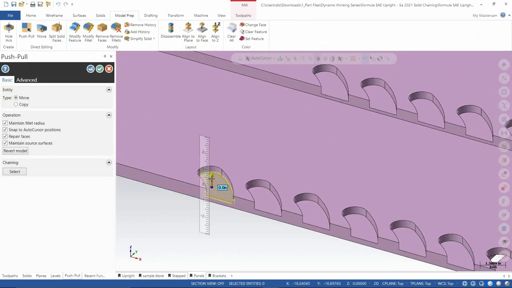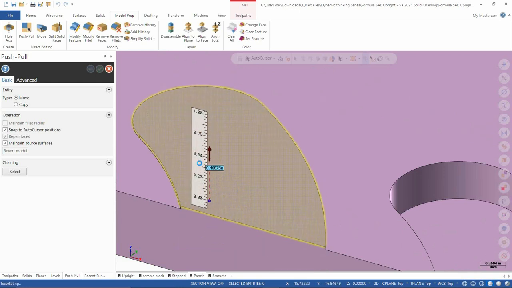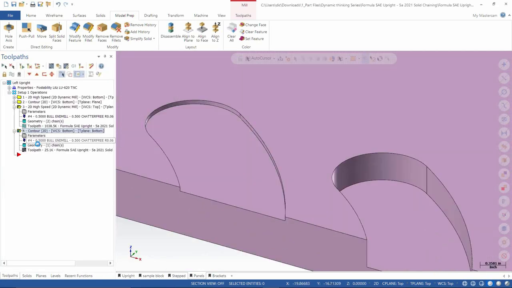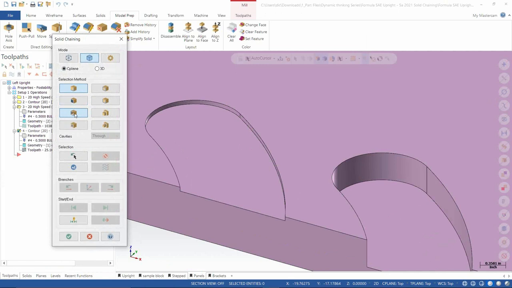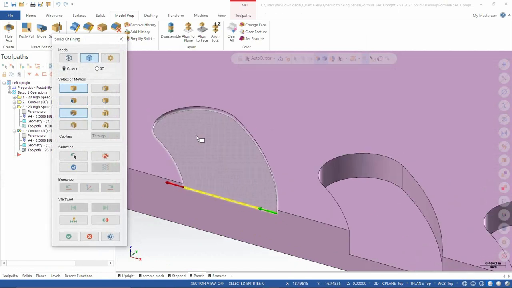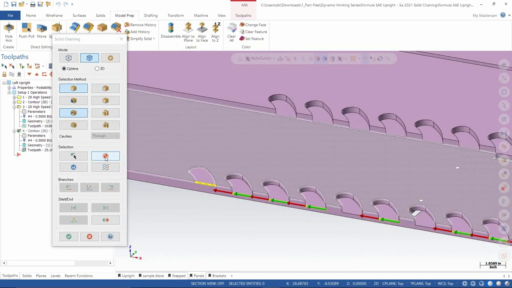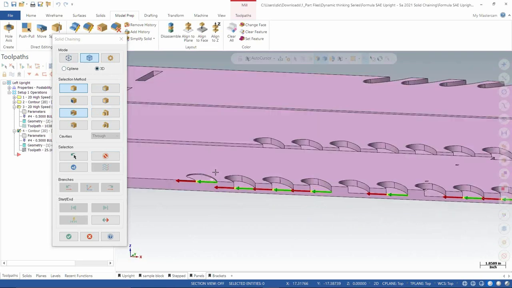I don't want to just say yes, but we can do this. How about we do this? There we go. All right. And then we want to chain that. Oh, we don't want to open up our tool. Chain, rechain all. Give me the outer edges, control shift click. Nope. So you do have a depth map. Now I'm in C plane mode. So let me go 3D and control shift click. There you go. Yep. We made it sensitive to the C plane and the 3D. So I got them both there.